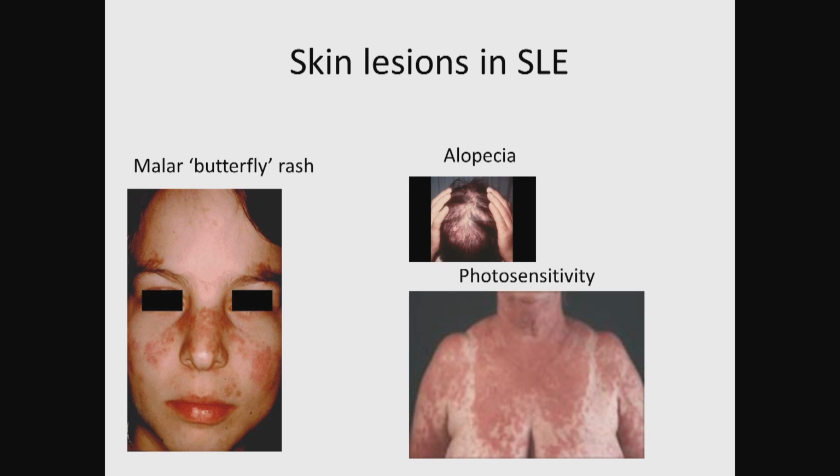If your scalp is affected, you can get inflammation of the scalp, your hair falls out and never grows back again. You can get alopecia. And the classic skin condition is this thing called the butterfly rash. Whenever you see lupus, you'll see a little butterfly or a wolf mentioned in terms of imaging. I've tried very hard not to include it. It's not something I necessarily think is always that helpful.